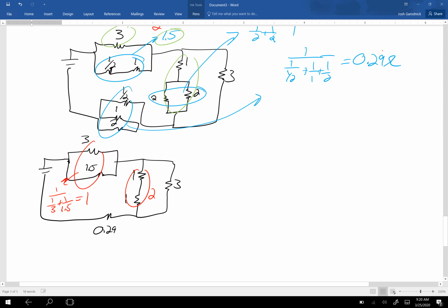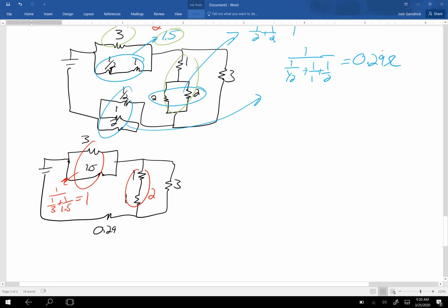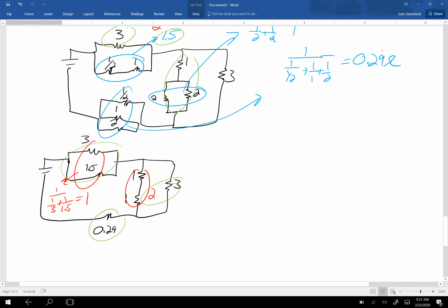gives me 1. Again, some of you may see right away that the 3 and the 2 are in parallel to each other. And then afterwards, you're going to take whatever this region and the 3 and the 2 together and the 0.9, you're going to put them all in series. You may not have to redraw this whole thing. Again, fine with me. If you're getting the right answer, you're doing it right. I'm going to redraw, though. It's my job.